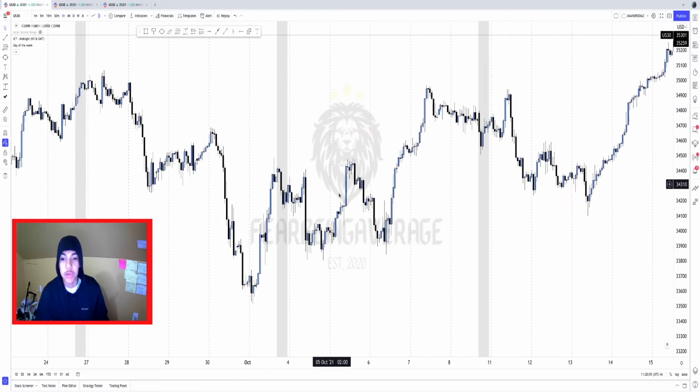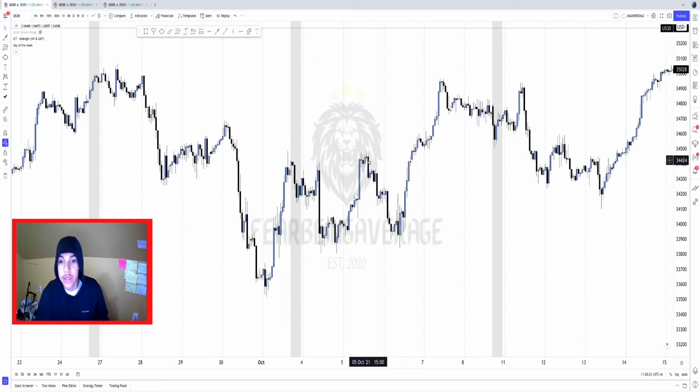I'm going to show you previous weeks also, such as right here. This candle, this down candle, was the 12 o'clock candle. What happened? Price retraced back into this order block before going all the way back higher. This was at 12 o'clock. That's a potential trade opportunity you could have taken.